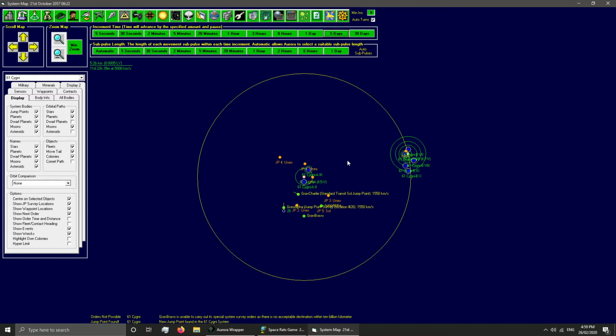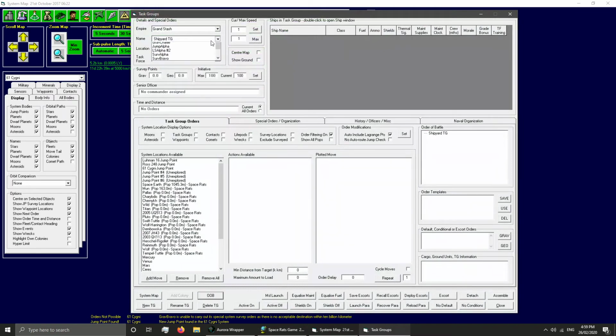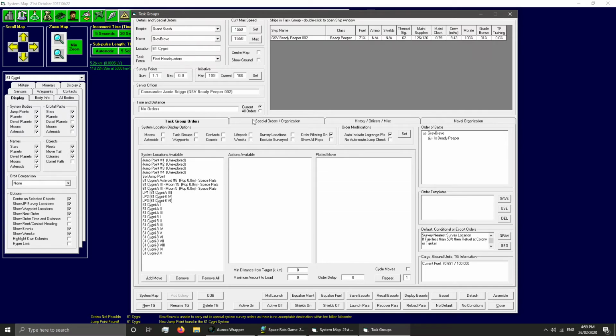Oh, and another jump point. Wow, this place is highly connected. 5 jump points, possibly 6. Awesome. I was actually getting kind of worried about just sort of being in a little pocket. But seems like that's not the case.